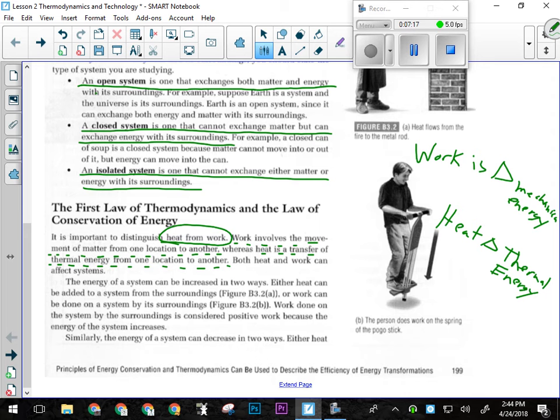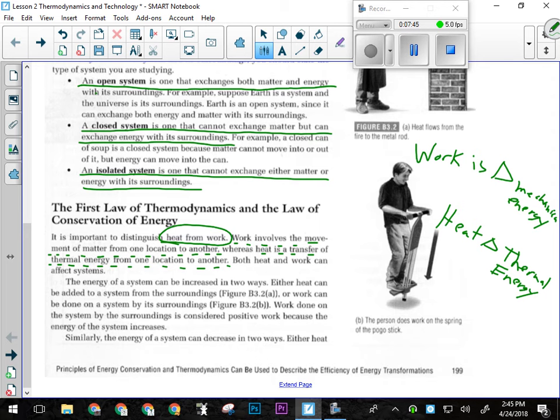Okay, so if you walk over to a campfire and you're warming your hands around the campfire, it's very common for someone to say, oh man, I can feel the heat coming off of this. Well, actually, you don't feel heat coming off of it. You feel thermal energy coming off of it. The transfer of that thermal energy to you is a process called heat. Okay, so heat is actually not a thing, it's a process. It is the transfer of thermal energy.